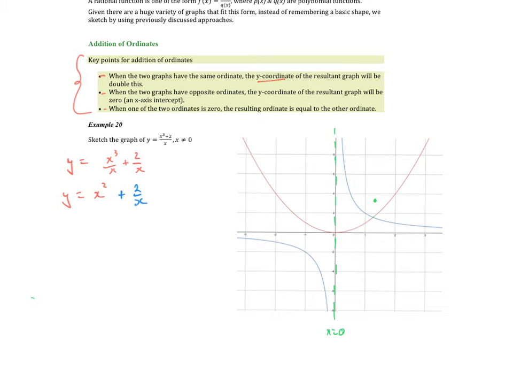Obviously the x squared graph is 0 at the origin, but the 2 on x graph is undefined at the origin, so that's not of any use to us. So let's think about from that point of intersection to the left and to the right. So to the right of that function, what happens? We've got the red x squared graph getting bigger and bigger, and we've got the 2 on x graph getting smaller and smaller. So if you think about the values, 2 on 2 is 1, 2 on 3 is 2/3, 2 on 4 is a half, as opposed to 2 squared, which is 4, 3 squared, which is 9. So we get 4 plus 1, which is 5.